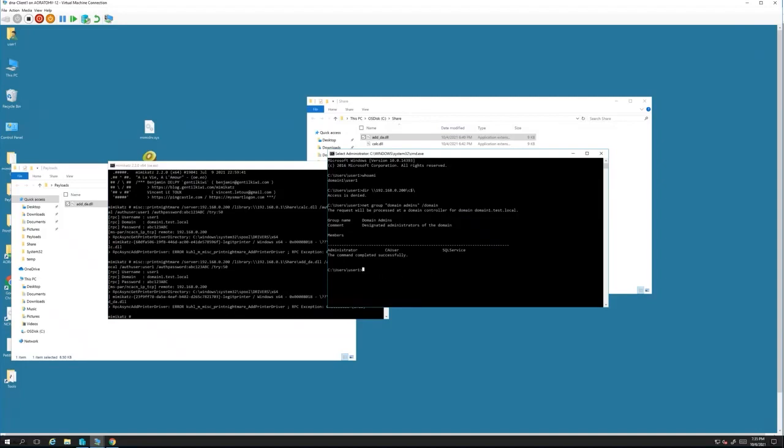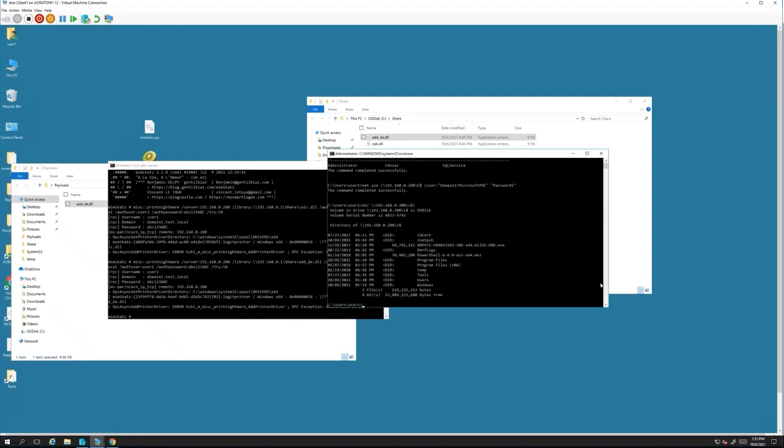Now what we can do is a net use with the domain that I configured, with the user that I configured in my DLL, which is Microsoft POC with password 1. Command was completed successfully. And now I'll do the same as I tried before, which is getting a dir of the domain controller, and voila, I have access to the domain controller. And from here, I can go to Windows, and then I can go to the NTDS.